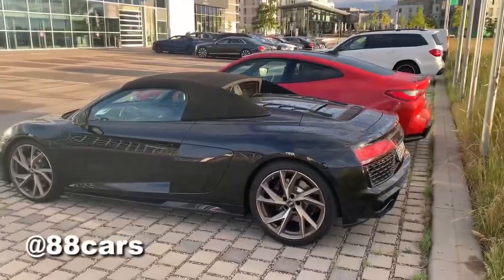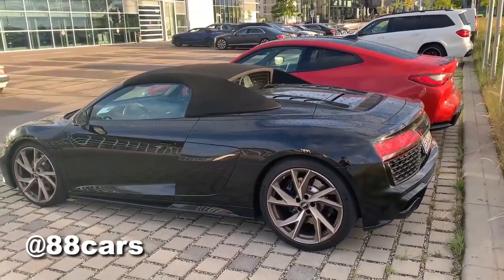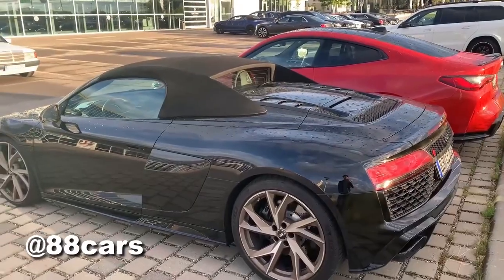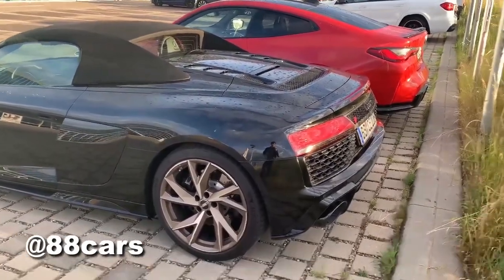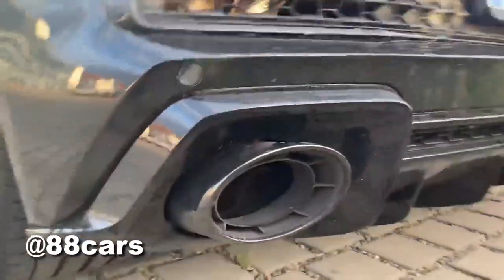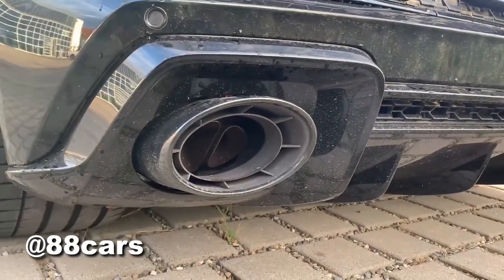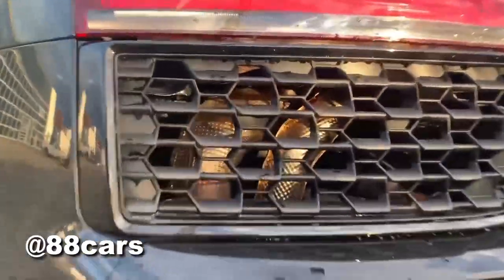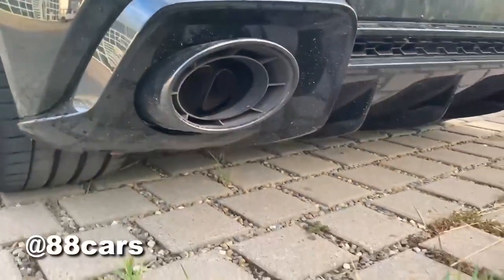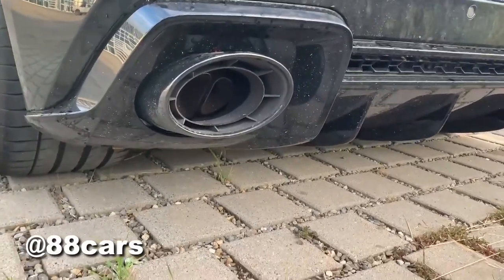Okay guys, today we have an Audi R8 V10. It's really cool and, for me, it's the first time seeing it. I'm so excited about the massive exhaust. I really love that. The first thing on this car is that you can also see inside the exhaust pipe, and guys, it's really massive. Maybe in the video it's not clear, but it's really cool.